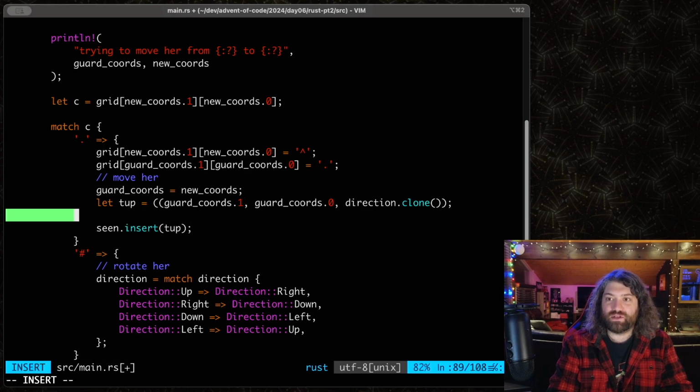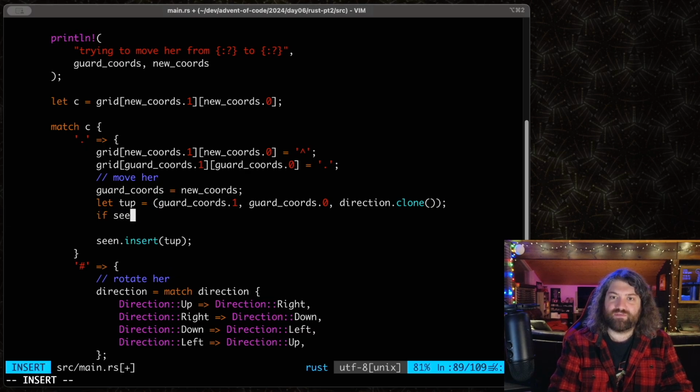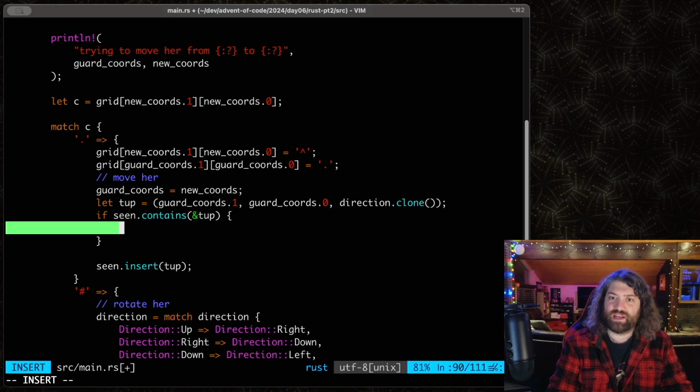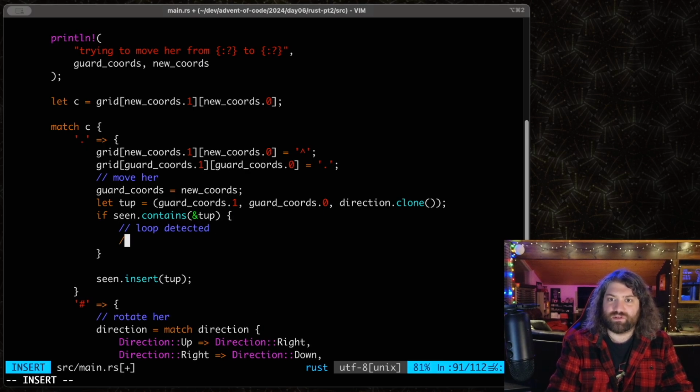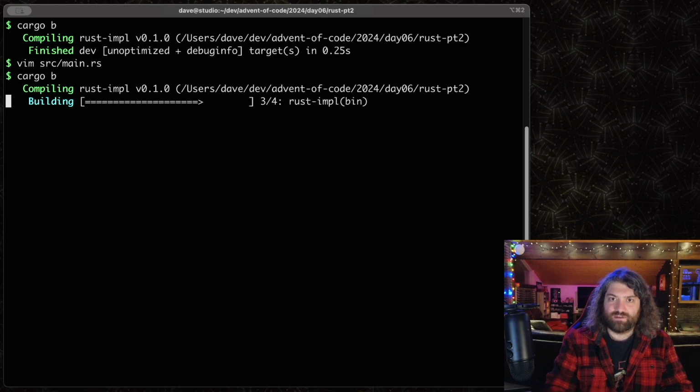I think we can say if seen contains tup. First we'll check to see if it's there. If it's there, then loop detected. And we'll have to do something when a loop is detected. I don't remember what it is off the top of my head.